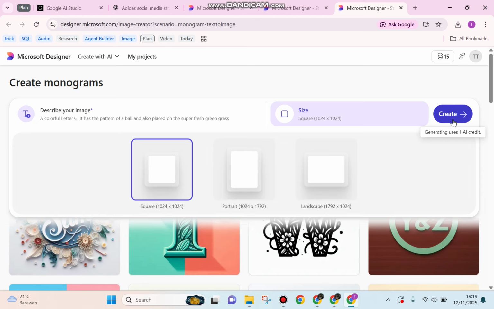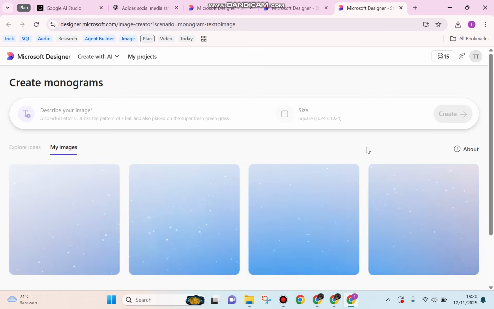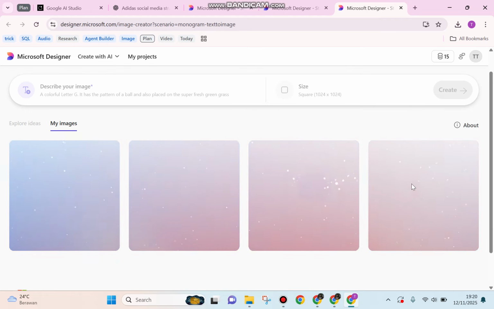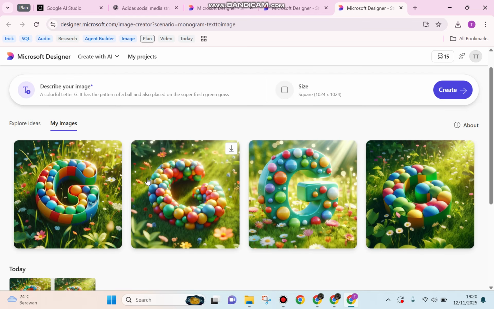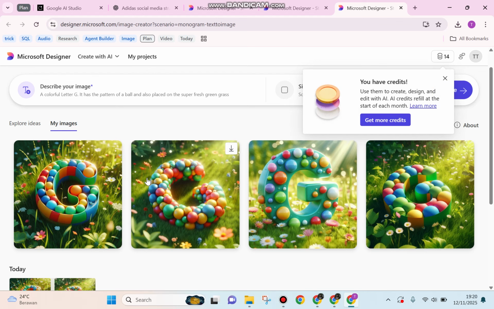As you can see, to create this monogram, it will consume 1 credit. After that, you can continue to click create and kindly wait for the output down here. Basically, by using a monogram, you can create, let's say, a logo, and the logo usually may portray one of the pictures or objects, but can also be represented by the letter of your initial, for example.